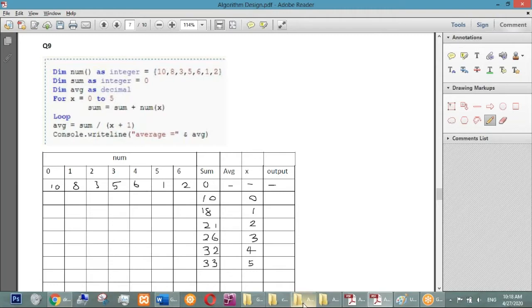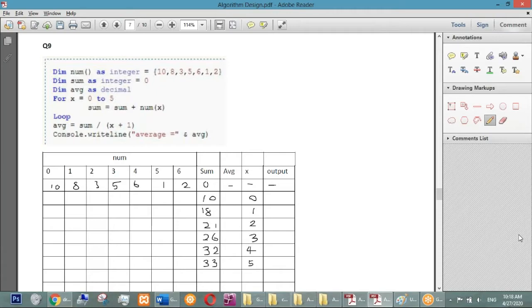Am I right? Third column, I have put the output for X. Last output, I have put average.